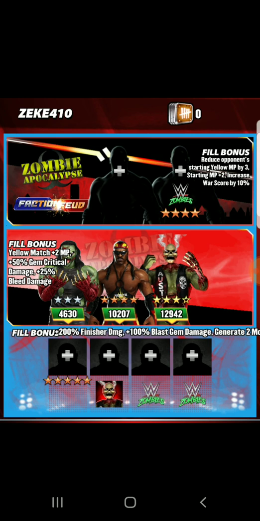And for the bottom card fill bonus, you're going to have plus 200% finisher damage, plus 100% blast gem damage, and you're going to be able to generate 2 more of whichever gem it's supposed to specify here, but obviously they ran out of space. But as you can tell, 200% finisher damage and 100% blast gem damage are monstrous enough, but in order to get this one, you're going to need Zombie Austin, 2 modern era zombies, and you're also going to need a 5-star champion. Now, a lot of these fill bonuses are definitely going to be crazy here.